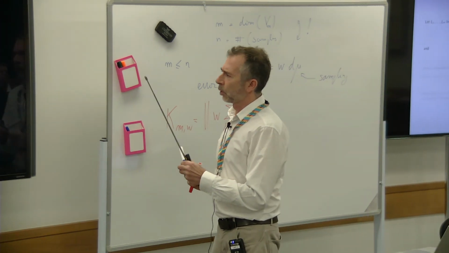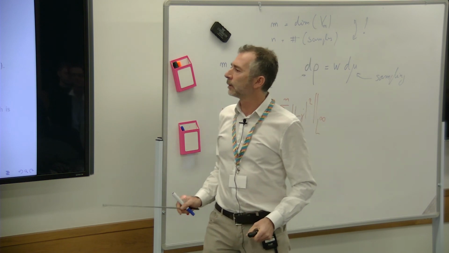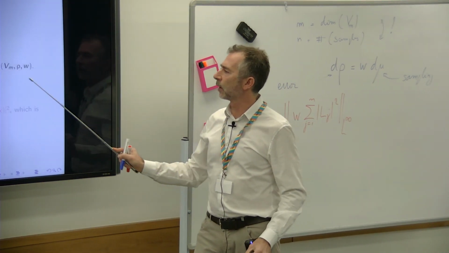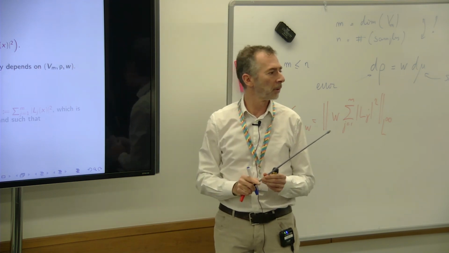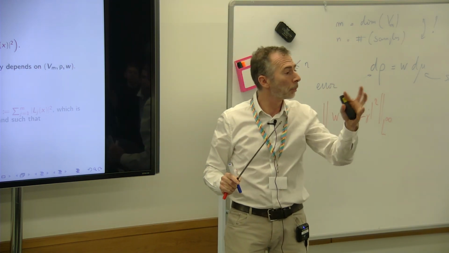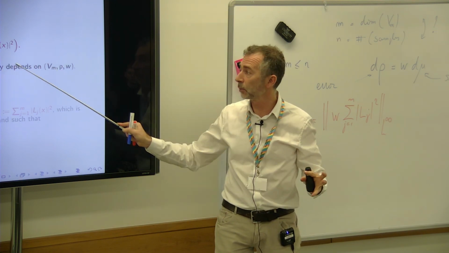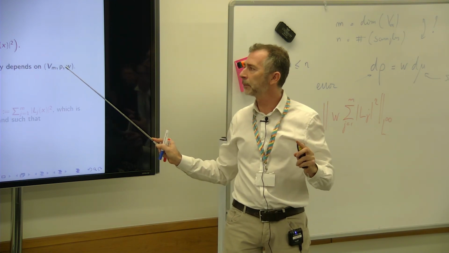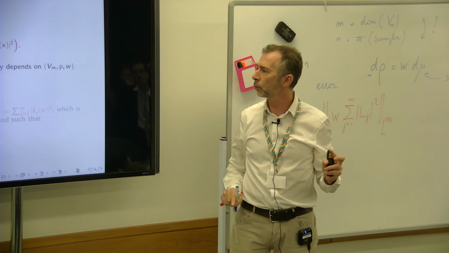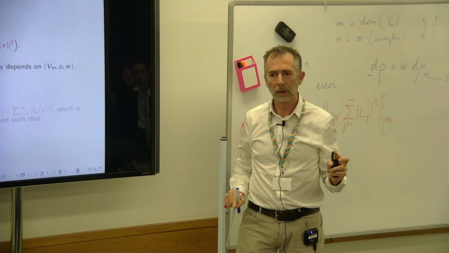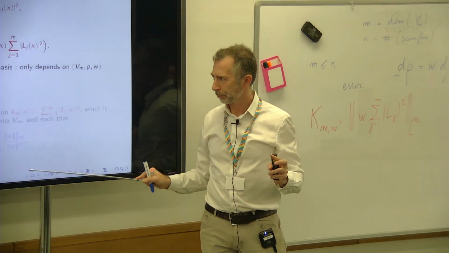Right. So let's look at this quantity for a second. And notice, first of all, that this is actually independent of the choice of the orthonormal basis, because if you operate a rotation, this will be invariant. Okay? This is just the sum of the square. So it essentially depends on 3 things. It depends on Vm, on the measure ρ, and on the weight W. Okay? How large or how small can this be?